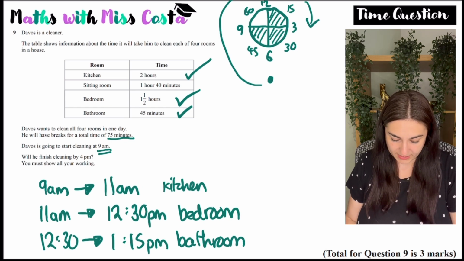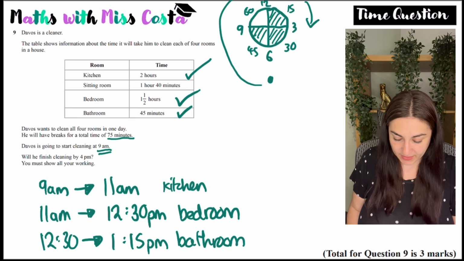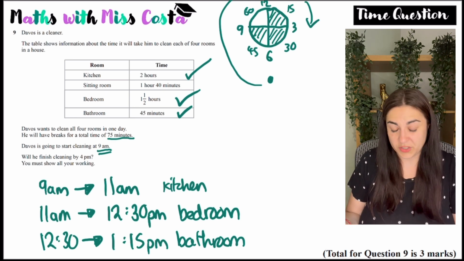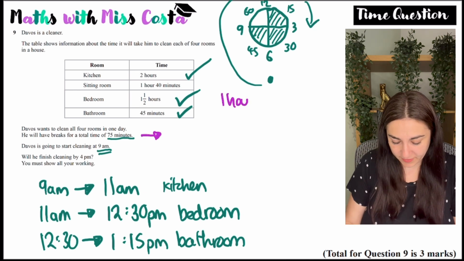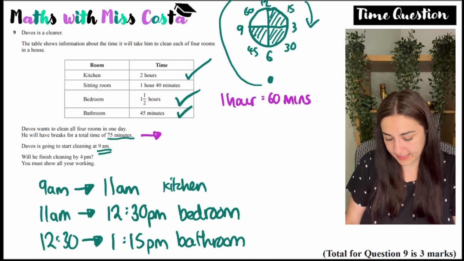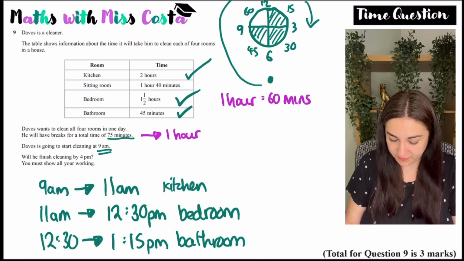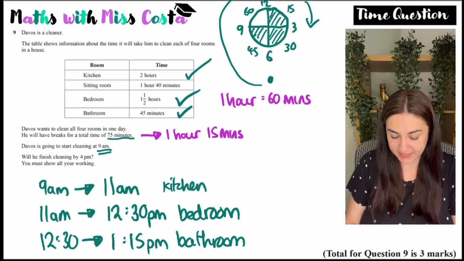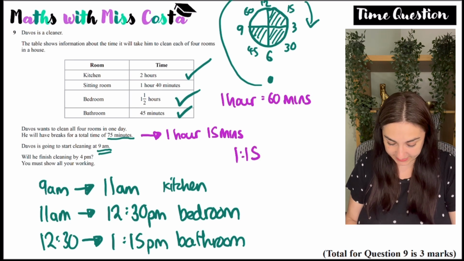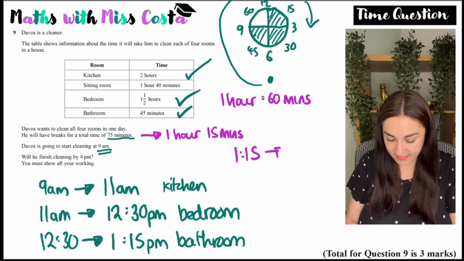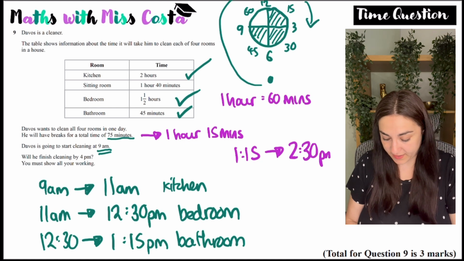Now, 1 hour 40 minutes or 75 minutes. So first of all, we might want to convert 75 minutes into hours and minutes. So I know that 1 hour is 60 minutes. So I know that 75 minutes would be 1 hour and 15 minutes left over, because 75 take away 60 is 15. So perhaps I do that next. So I give his breaks. So his breaks can start at 1:15, add on 1 hour would be 2:15, add on 15 minutes would be 2:30 p.m. So that's all his breaks done.